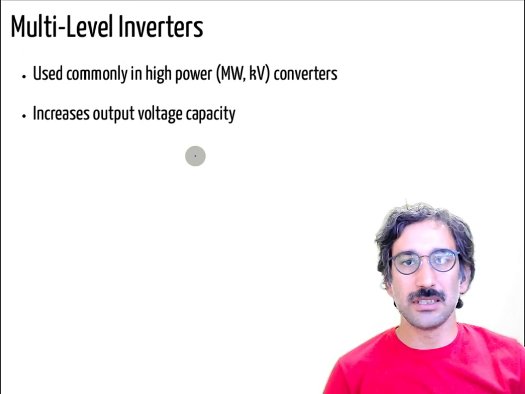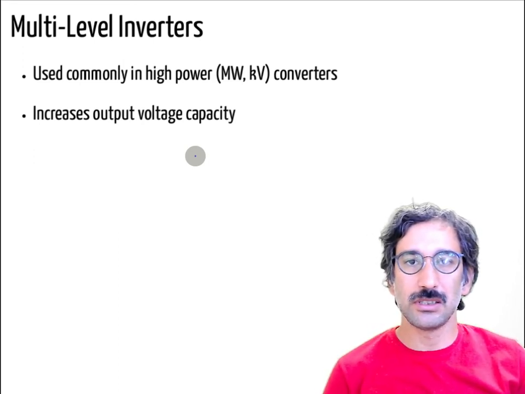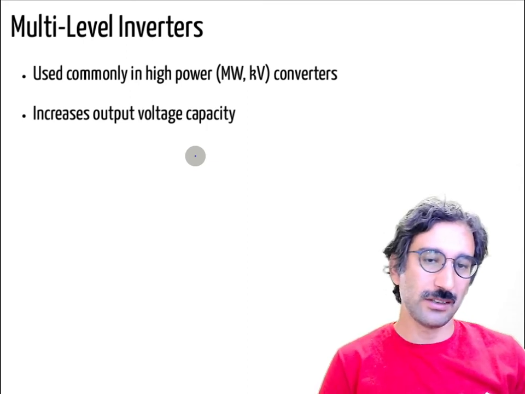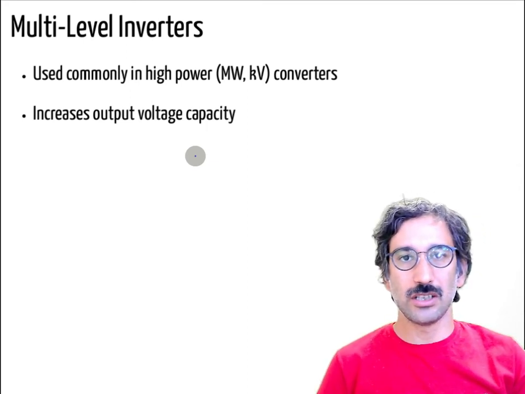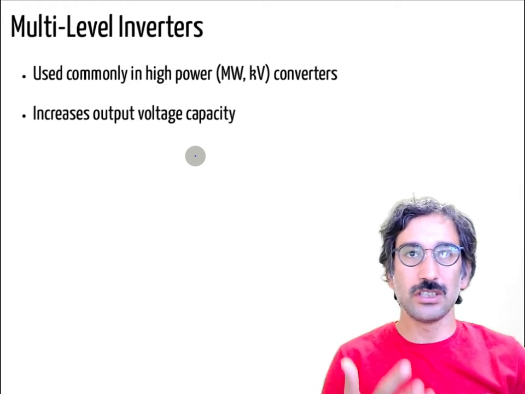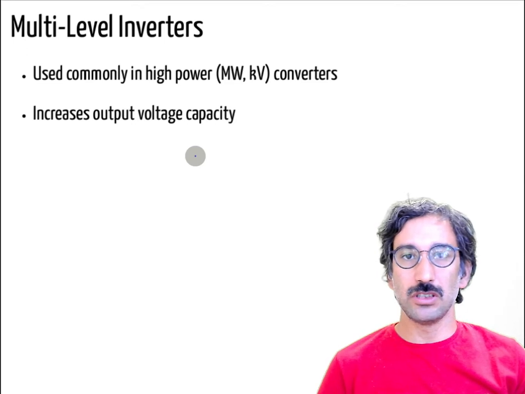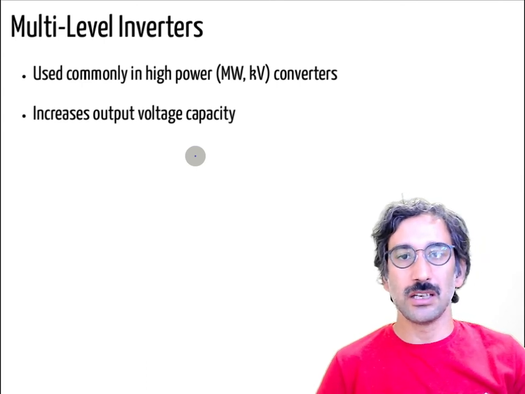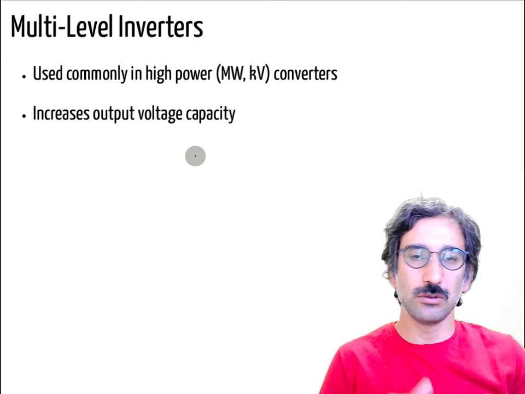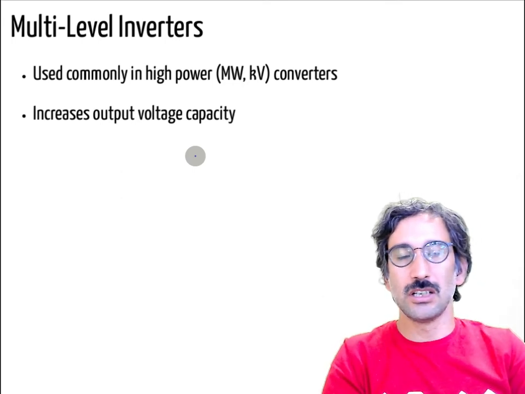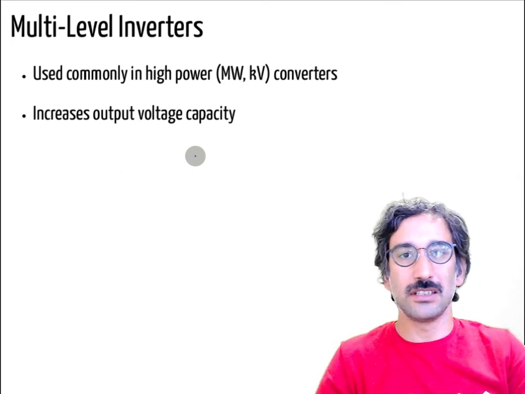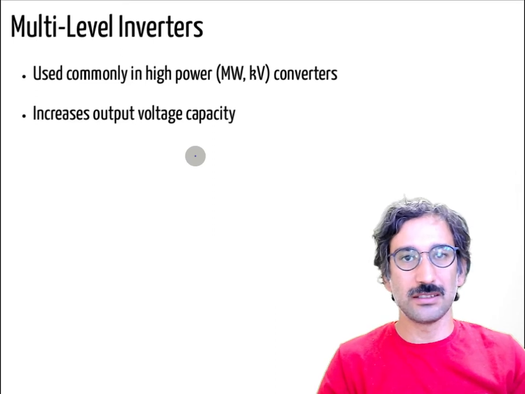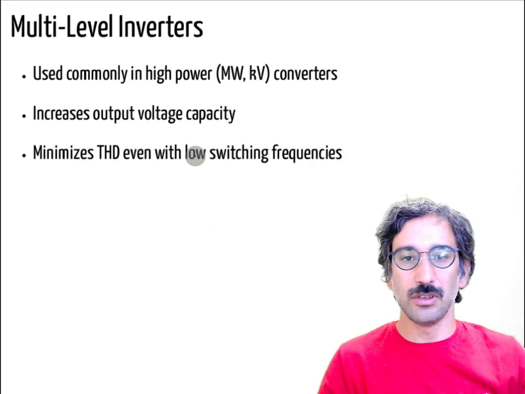Actually we have seen some examples in the first semester with the thyristor converters. Thyristors have quite large rated voltages, but there can be some applications which require output voltages even much larger than the maximum capacity of the largest thyristor. So we can use multi-level inverters as a way to increase our voltage levels without increasing stress on our transistors. And I will show a couple of topologies.